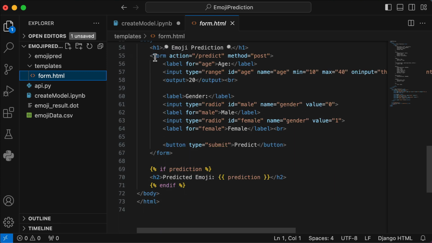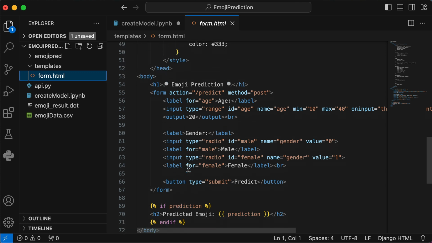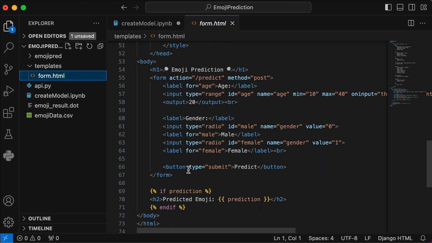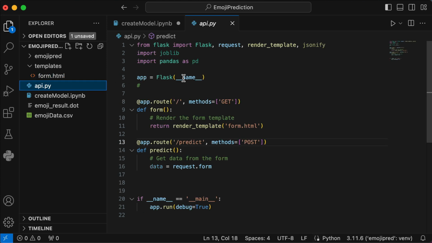What we do here is create a form using a slider to determine the age that you're looking for, creating two radio buttons for the gender, a submit button, and also a label to see the prediction using some conditionals from Flask. And we're using that as a template in the API Python file that we have here.